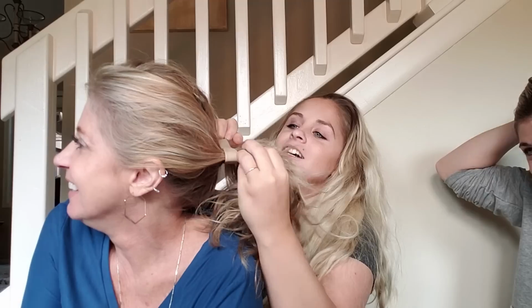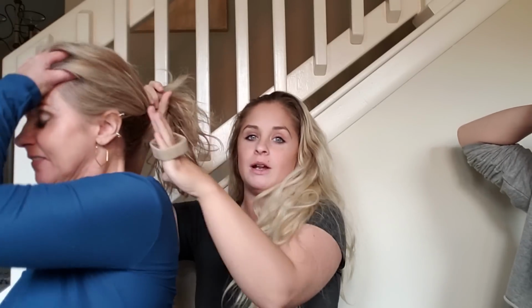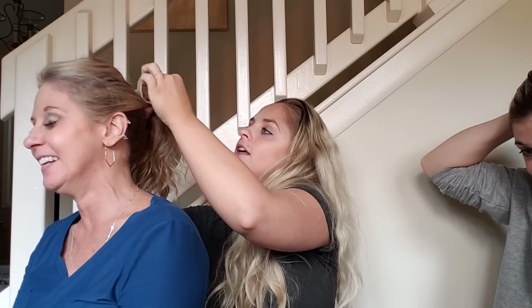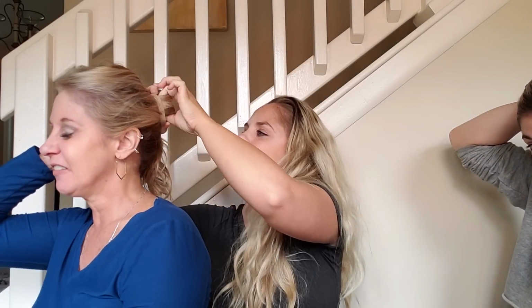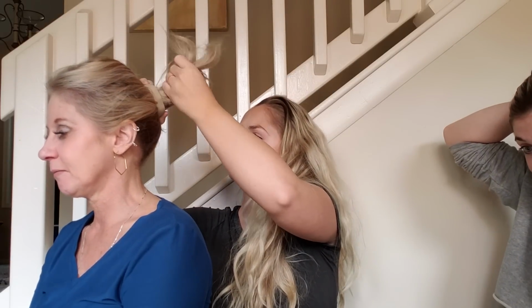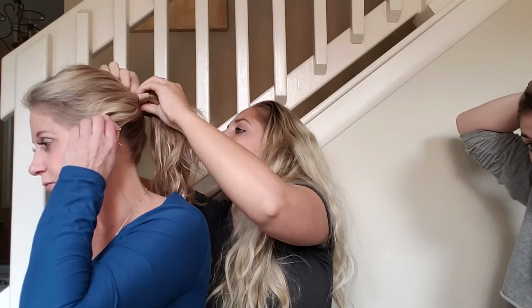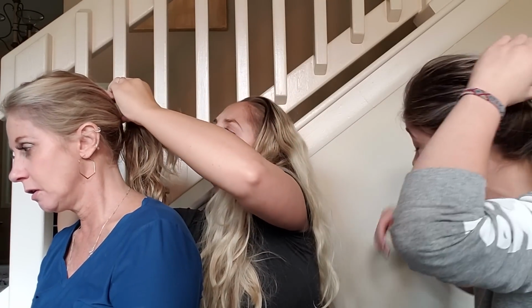Okay, turn your head. Yeah, Mom. But your hair's so pretty. Mom, I'm going to try it because you failed. So we're going to put it in a ponytail. Oh my gosh, you're so rough on your hair. Then I'm going to feed it through, keeping it close to your head. I literally love it so far. Then you squash it flat. Then you're going to bend 1 inch under, 1 inch over. Oh, Mom's going to like it.